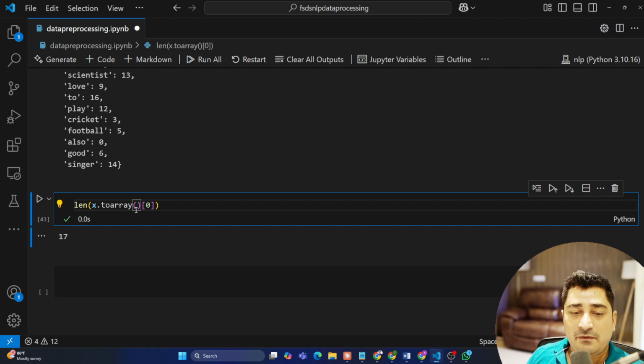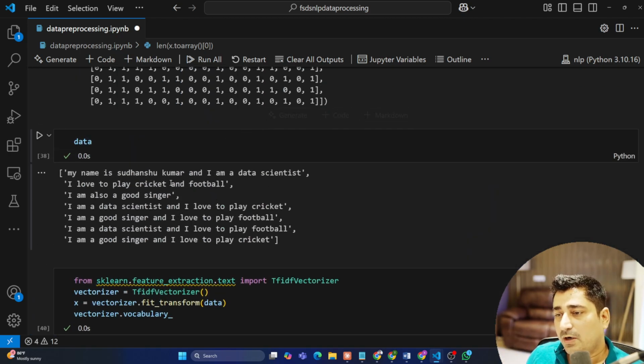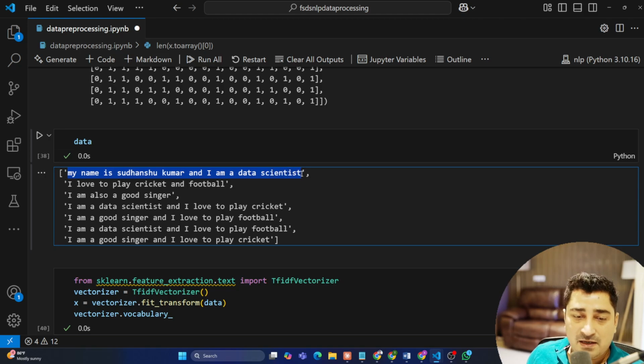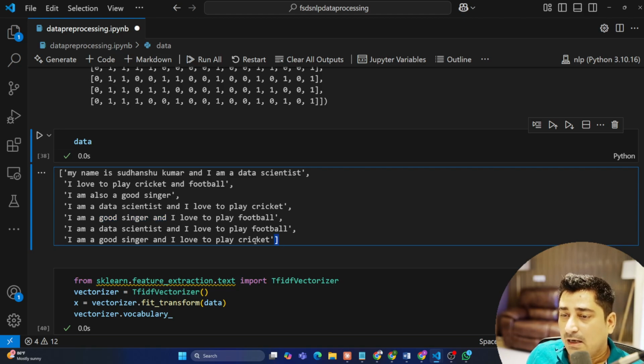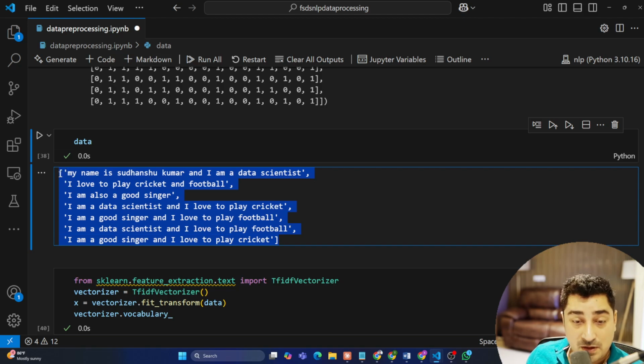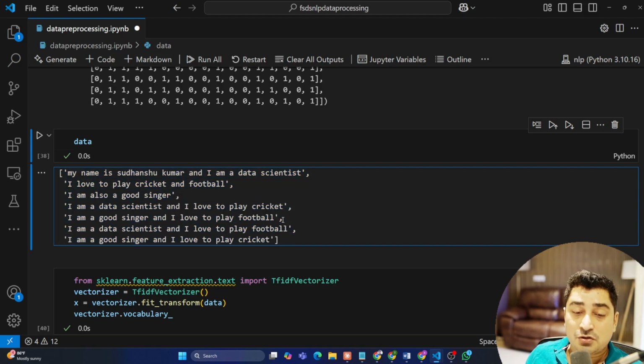whenever we are trying to do the vectorization, we always have to make sure that the length should be constant. Because if you look into your sentences, some sentences have 10 tokens, some have 4 tokens, some have 5 tokens, some have different tokens. Now, this is not going to work when you give an input into a neural network. So you have to make a constant vector size.